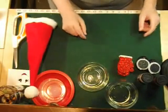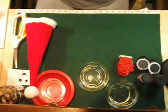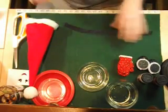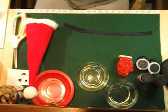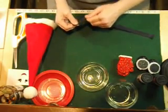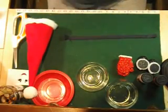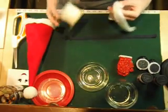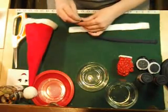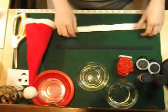And you're going to need some black felt for his belt. And you're going to need some yellow or some white for his buckle, just a little tiny piece of white. So you're going to need some black, and you're going to need a little bit of the white fur, or you can use the feathery type fur like on the Grinch, the green, but it comes in white. So let's go ahead and get started.